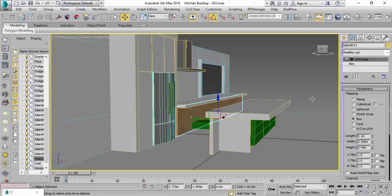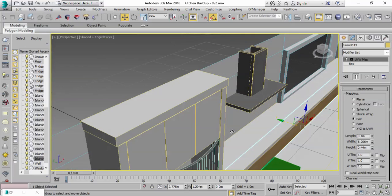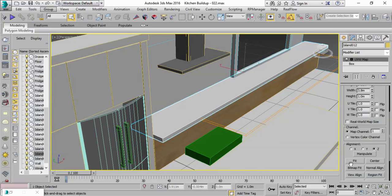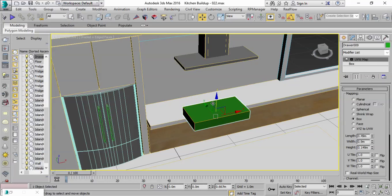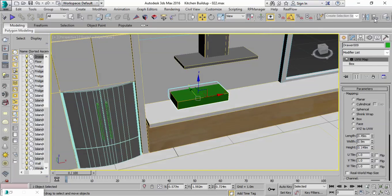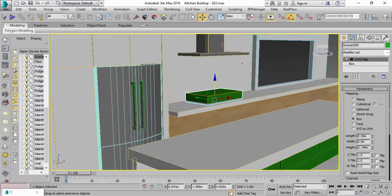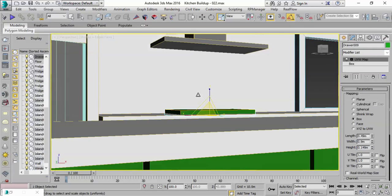All right. Okay. And then yeah, we'll just design something that will look like a stove, but it's not actually a stove. But first, make sure this one is also fitting the UV map. There we go. Okay, so yeah, because we're not going to get into the details of modeling stoves here. Just align it to that part of the extractor. Perfect. And bring it to the floor. Okay. And yeah, just make it something like that. Okay.